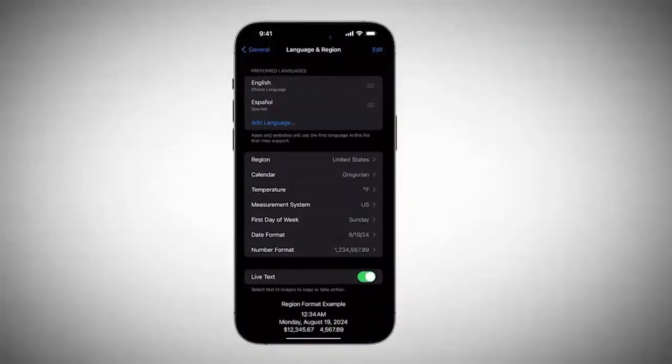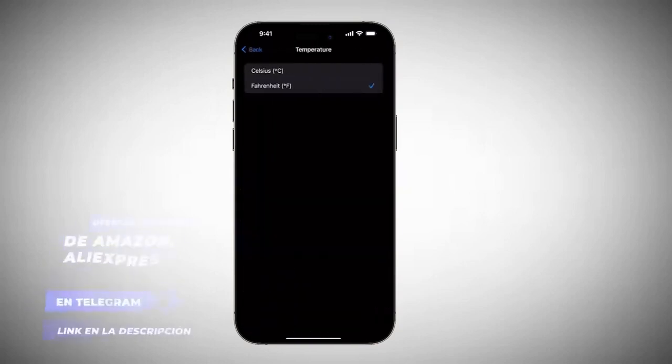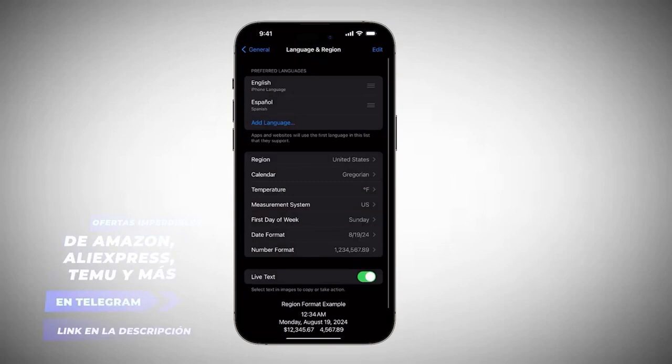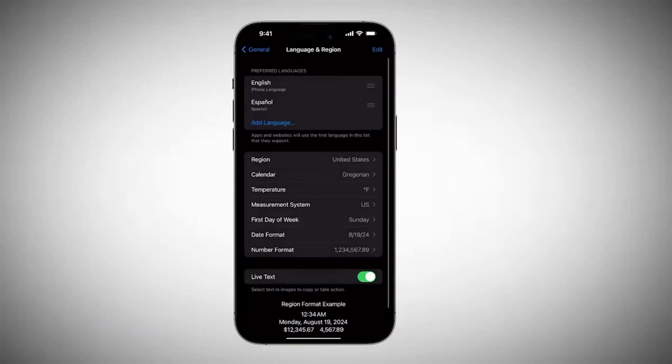And that's it. Once you change it, when you restart it, you will come back to this option here, and the changed region will appear. In my case, it will keep the same United States settings, and we can also configure certain things in case we don't like how it turns out. For example, we can have the temperatures reflected in Celsius instead of Fahrenheit. Also, the topic of which day we want to be the first day of the week, so it depends on us to choose the date.